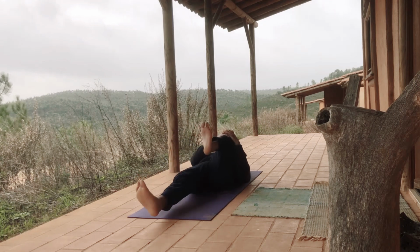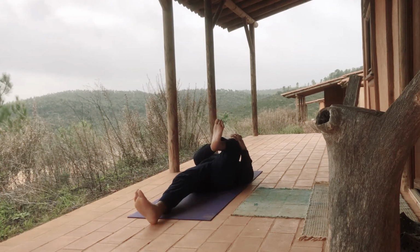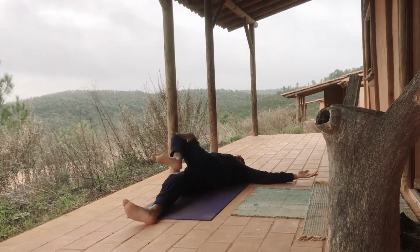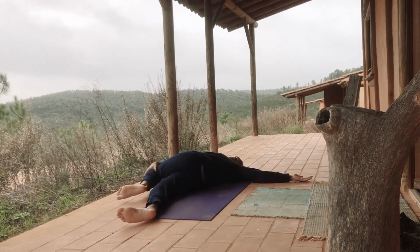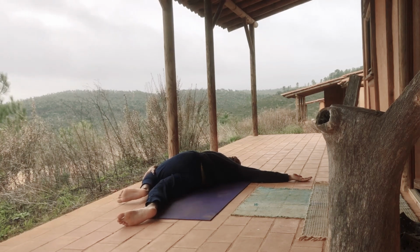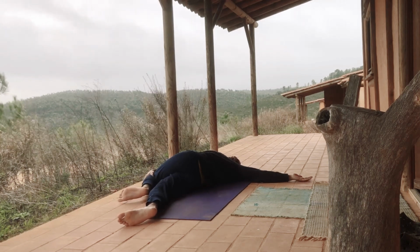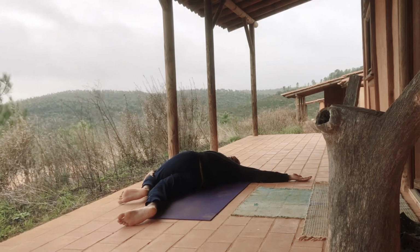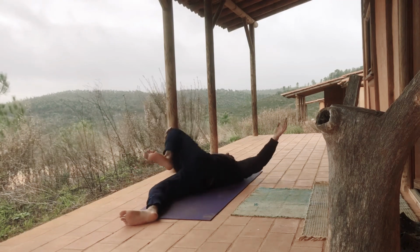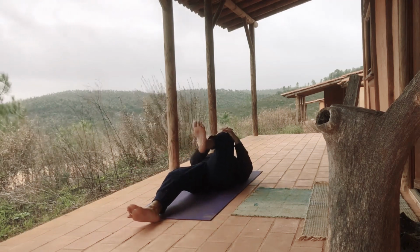Left knee pulls into the chest. Breathe. And we'll twist to the opposite side. Left arm extends in line with the shoulder. We can even gaze towards the left hand for an extra twist. When you're ready, unravel the twist.